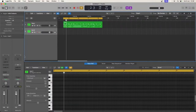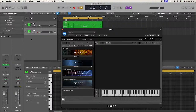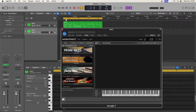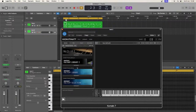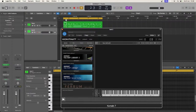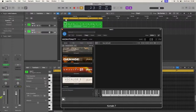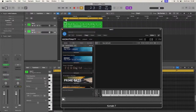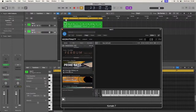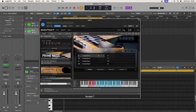Okay, let's get some instruments in because that will help us form an idea of where we are going. So I'm pretty sure I'm going to need, well, probably we're going to need some guitars, but they're not going to be the focus. What was I thinking? Well, let's get Prime Bass in and see what some of the options are.